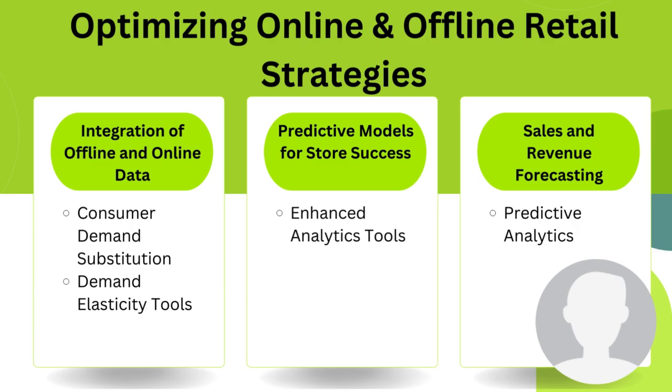Second is predictive models for store success, in that enhanced analytic tools can be built which incorporate predictive modeling tools within Shopify that utilizes insights from store attributes, consumer demands, and distance metrics. This could help merchants forecast their sales performances, make data driven decisions about expanding their store network, or adjusting their online strategies.